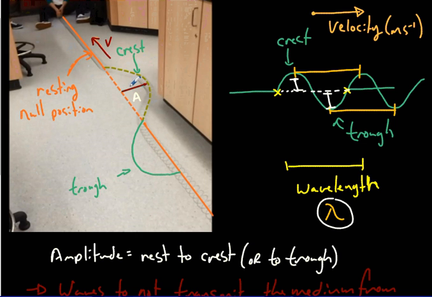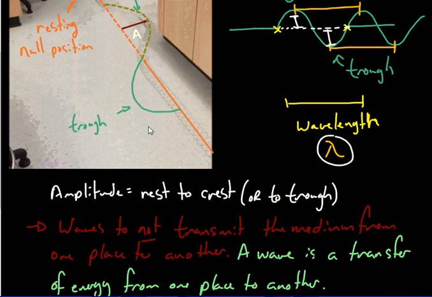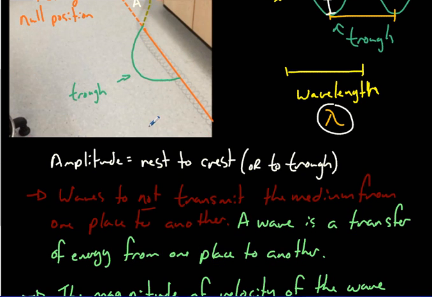It will not matter if you were to do this in a different level of gravity, or do it vertically or horizontally. The only thing that affects the speed is the nature of the medium itself. If I switched to a completely different medium, like a much heavier spring, I would find that the velocity of the wave would slow down in a heavier spring or speed up in a lighter spring, and so on.